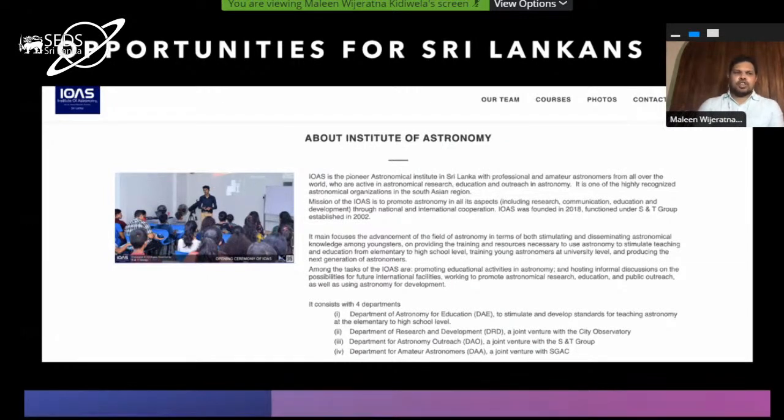physics, mathematics, engineering, all the types of engineering, if you did those kinds of majors but did not really have an idea of what astronomy or geology is, I think getting to know and taking those classes is a big step in the right direction for you if you want to get into the space industry as a Sri Lankan.